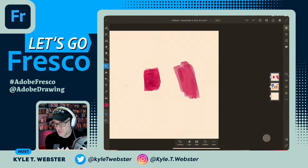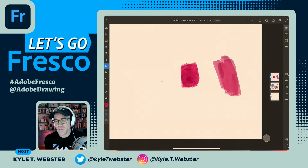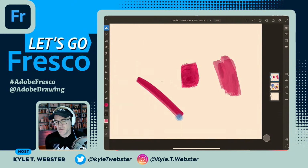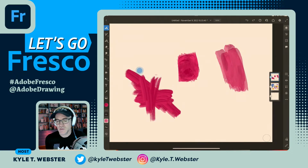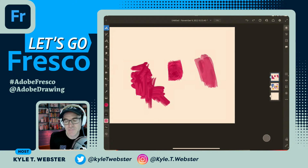And to me, this is a really natural way to paint with color and using any brush. I keep using my lasso tool to paint today, sorry. This is just a really cool way to work, because no matter what shape I paint, you can see evidence of the bristles. See that? Pulling through. If I do it with the canvas brush, for example. See that? It's just showing me every time I paint those variations, and I can see each stroke kind of layering on top of the next, right?